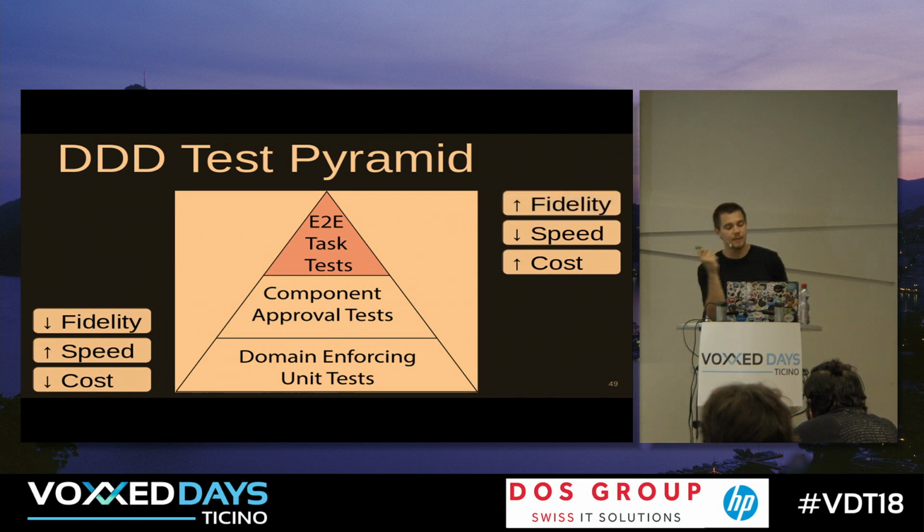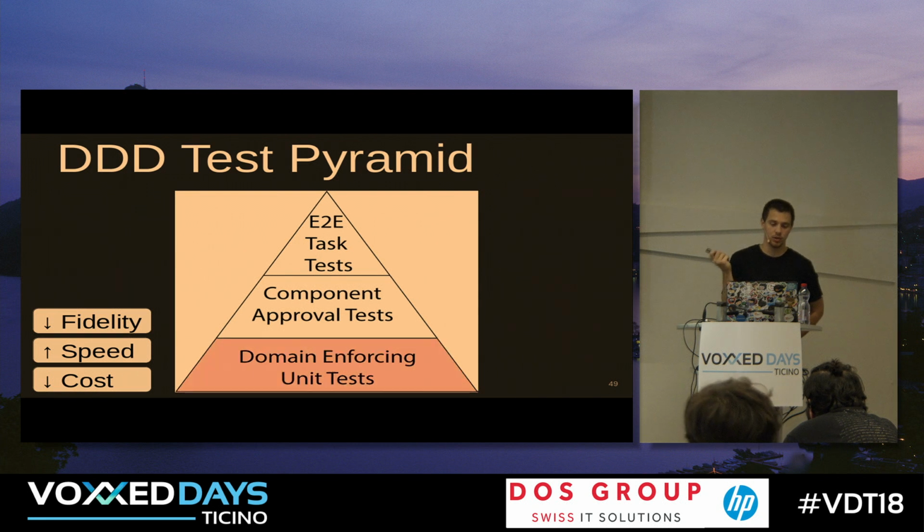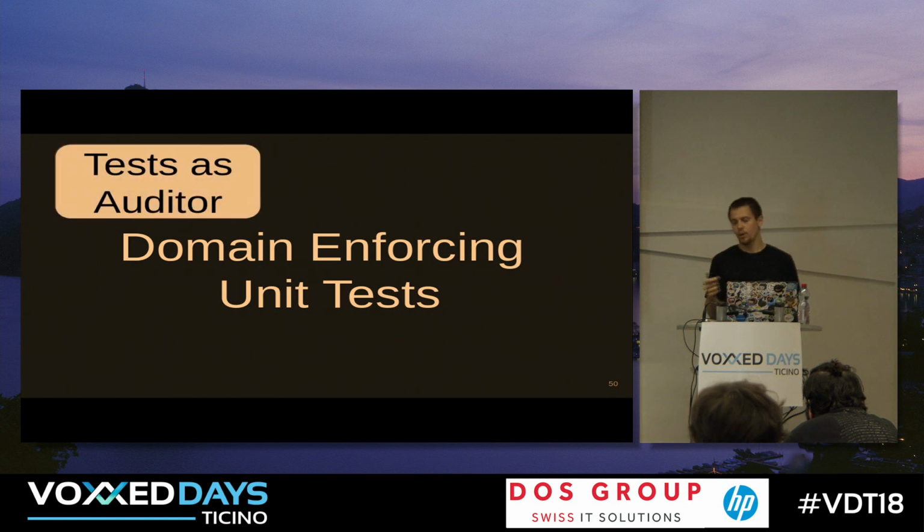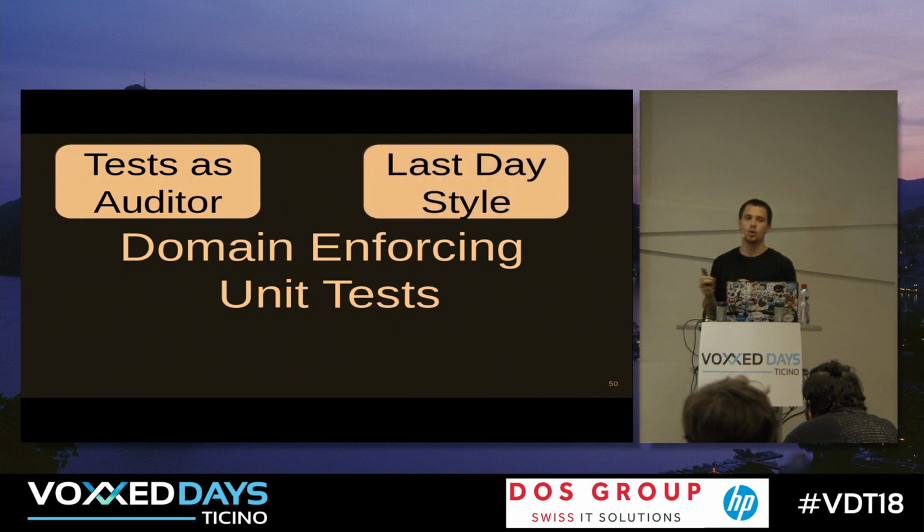All right, let's begin by discussing the very first level though, the domain-enforcing unit tests. First and foremost, when you're writing your tests, the good way to look at them is to approach them as an auditor. So you audit your software, the real-life application, how it functions. One way I like to write my code is the so-called last day style. You're basically writing your code as if it was your last day at a job.